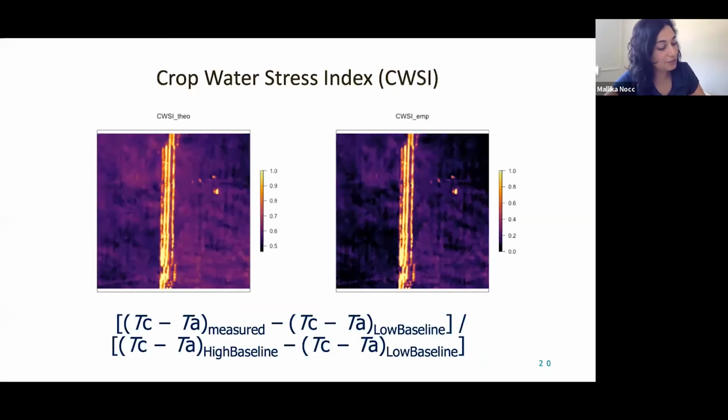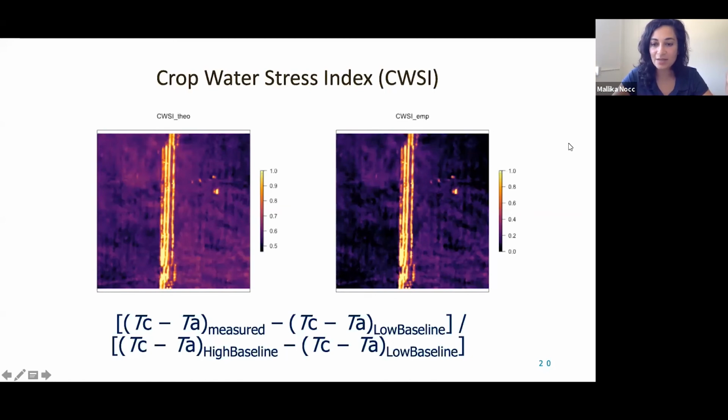Because I know I don't have too much time left, I do want to talk about what if you don't care about actual evapotranspiration using a drone. And maybe you don't need to care about that, right? If you're just interested in figuring out how much stress there may be on a given field, you maybe don't need to have this actual evapotranspiration value. There's another index that's really valuable and interesting called the crop water stress index that you can use. And here's the formula for it.